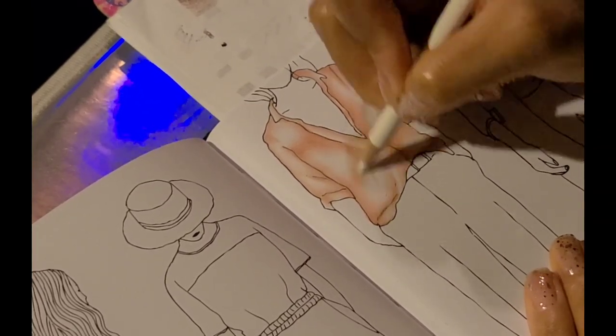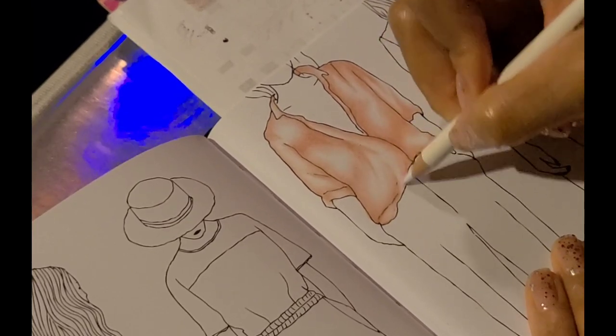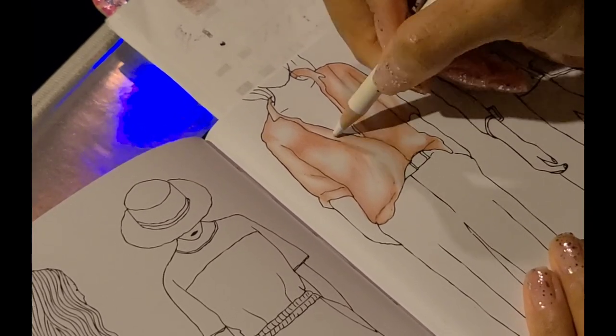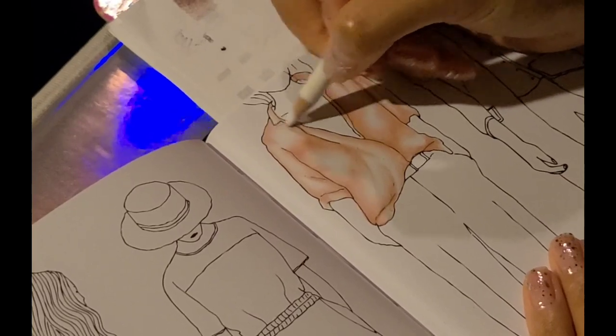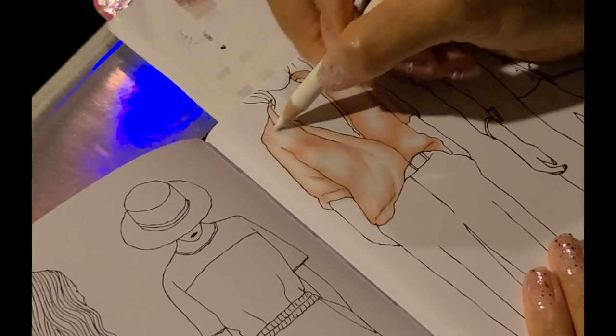And I'm kind of burnishing, and burnishing just means pressing your pencil down kind of hard and really blending it into the paper. So I'm kind of doing that because I find that it helps the silk look smooth, if you're going for a silk look, I mean.